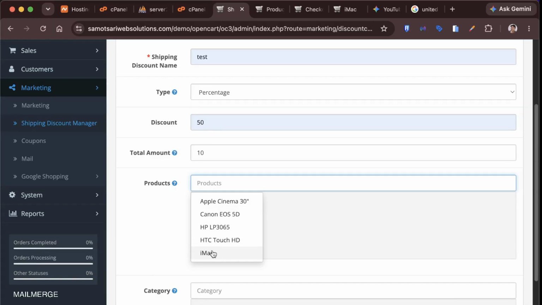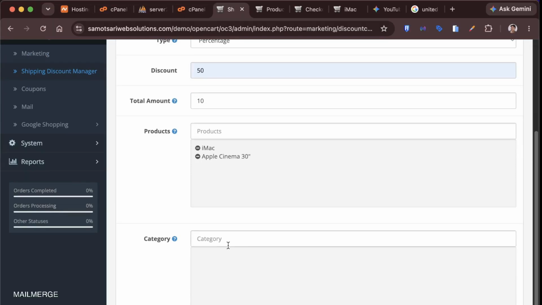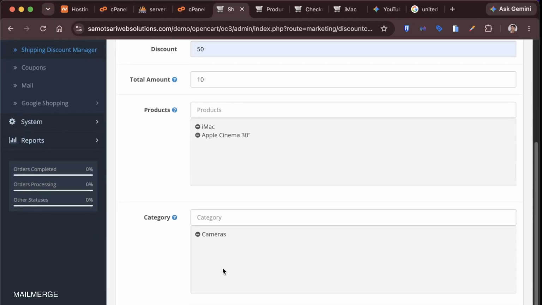You can also specify which product it will take effect on. If you want only one product, you can set it here like this, or just add another one. If you want to set it by category, which is broader, you can set it up here, like cameras, or you can have a bigger group of product categories.